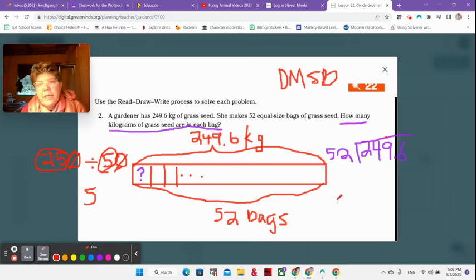And then we're going to multiply 5 times 52, right? So we divided. How many times does 52 go into 249? Our estimate is about 5, right? Then we're going to do 5 times 52. So 52, we're going to put the 52 on the top because it has more digits. And we're going to multiply it by 5. 5 times 2 is 10, carry the 1. 5 times 5 is 25, plus 1 is 26. So that's 260. Uh-oh, it's a little too big, right? Because when we estimated, we were thinking about 50 and 250.